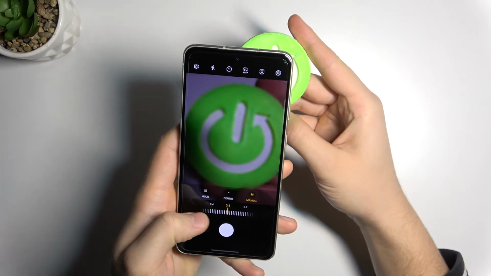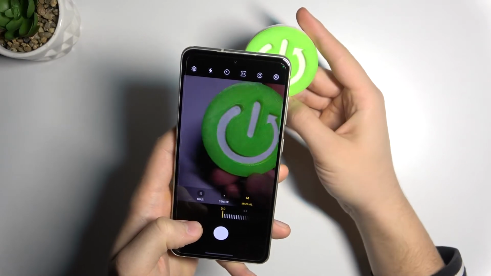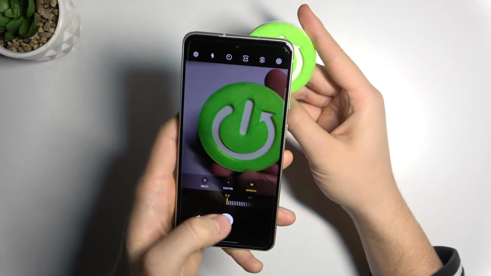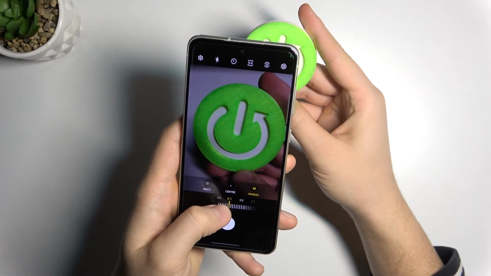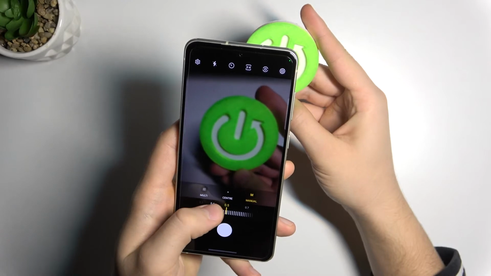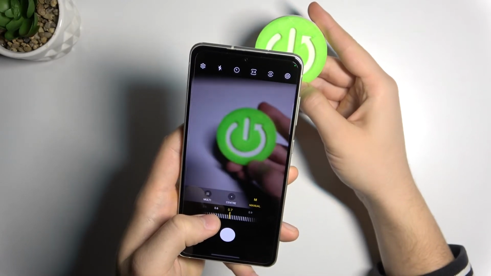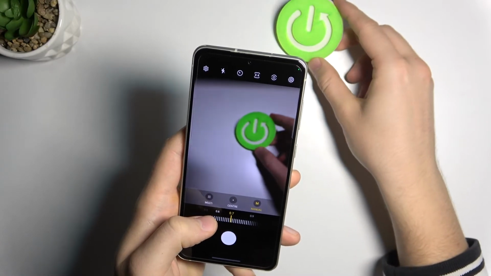I'm gonna set it up like that, and right now this logo is in focus. But when I move it like that, we cannot catch focus that close, so we have to put it far away.